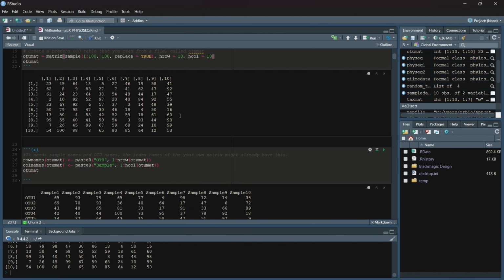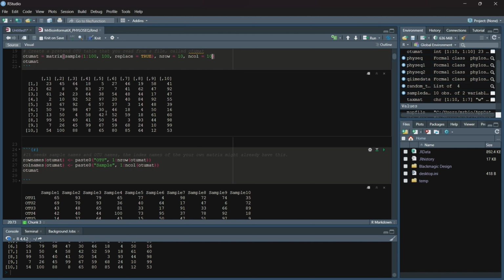And now, we've created a pretend OTU table called OTUmat that mimics a table of species abundance data, like one you might read from a file in a real-world microbiome project. The table consists of 10 rows and 10 columns. Each row represents an OTU, or operational taxonomic unit, which is a proxy for different species in a microbial community. And each column represents a sample, where the numbers in the table indicate the abundance or count of each OTU in each sample. We filled this table with random numbers, simulating what an OTU abundance table could look like.